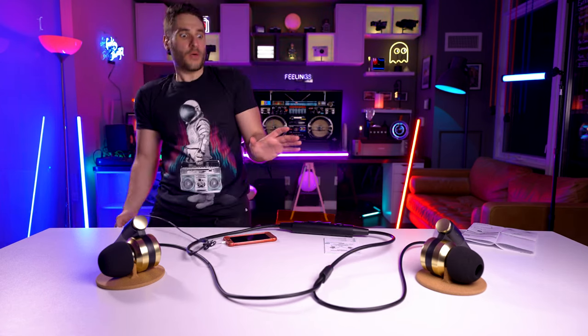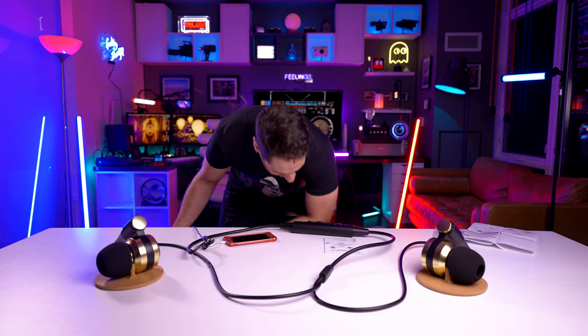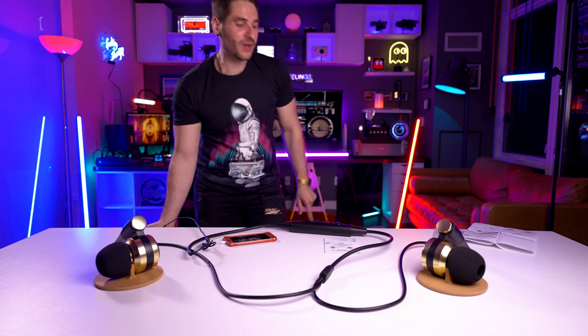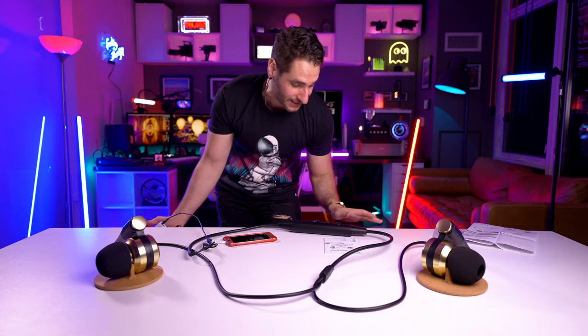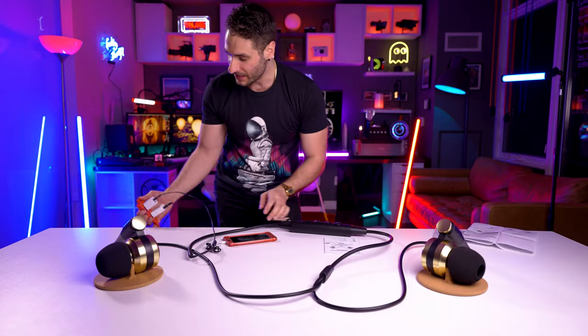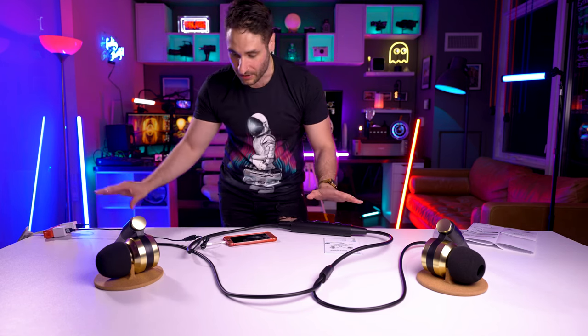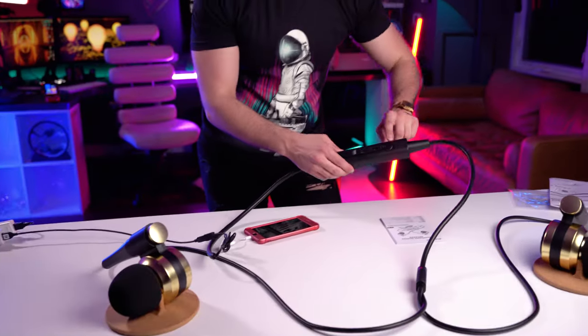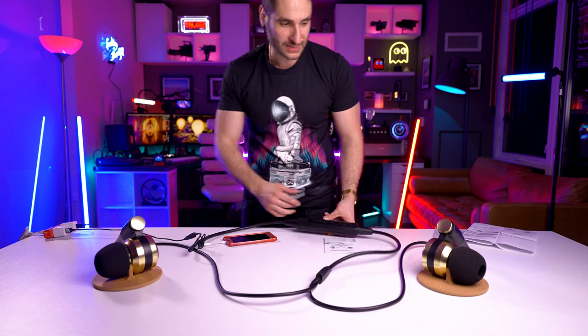Okay. Whoa, whoa. Okay, it startled the crap out of me. That was totally unexpected. So, okay, you do need to plug this into power. We got a few things plugged in. So we have our unit connected. This is the power switch right here. Boom. And it turns on.